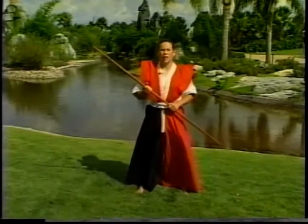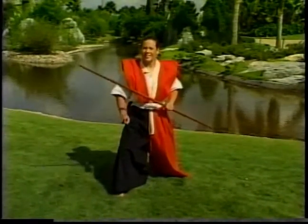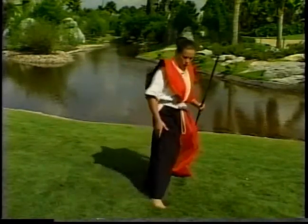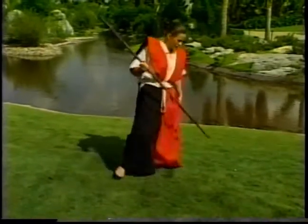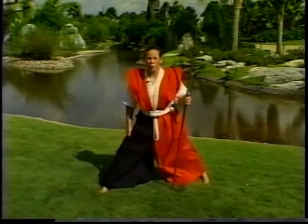The first one is called a forward stance. It's kind of like a traditional front stance that you might do in punching drills, except the shoulder widths vary. Instead of having one shoulder width side to side, we have none. We're going to take our foot closer this way to give us a good distance on our strike. It's the same basic principle — the back leg is straight, front leg bent, except your feet are more in line.